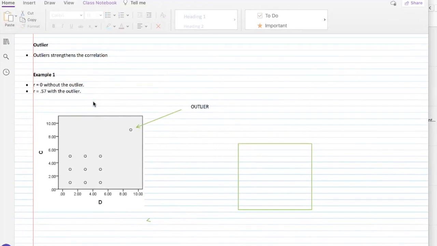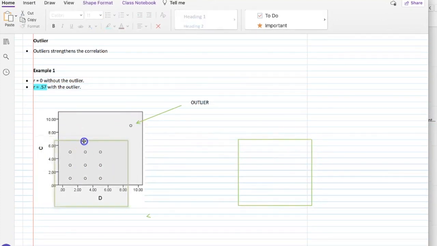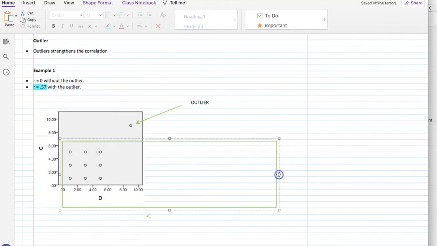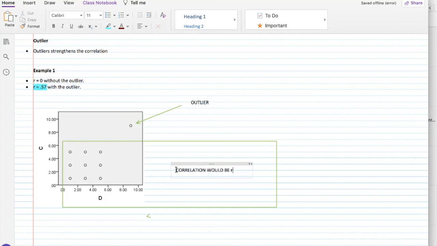Now let's go back to our notes so we can go over another more detail about the correlation. It matters if you have outliers. Outliers will make your correlation stronger. What is an outlier? It's an extremely small or extremely large value in your data set. So here's my data set, and this is my outlier. If I calculate the correlation with that outlier, it's going to be this number, which is insane. That's a pretty big correlation for just randomness. If I take this out and I just calculate the correlation for this part of the data set, that correlation would be 0. R equals 0.